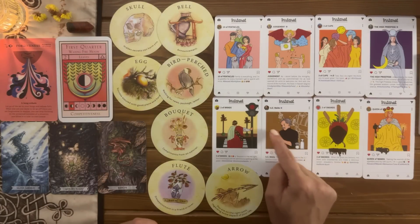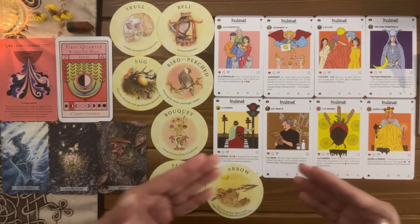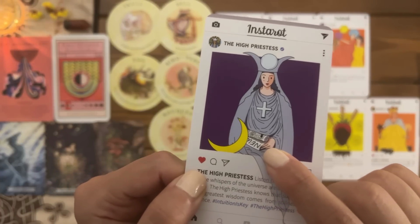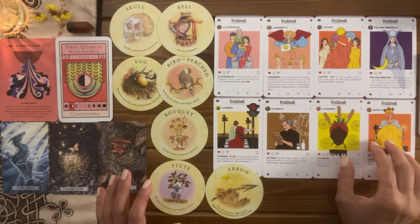I do see that you're reading here. I think this card is coming to show you that you will be reading some good news, because look at that. This is news coming for you. Do you see that? There's a newspaper and it says news. So there's no question that you're getting some great news that you will be celebrating.